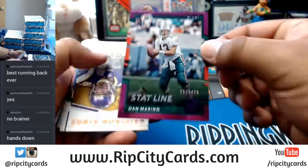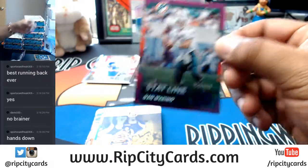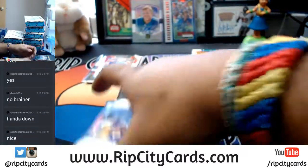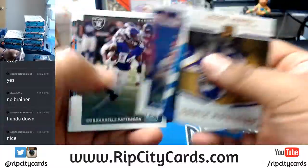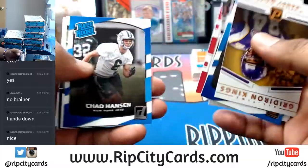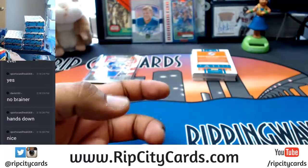And here's the greatest quarterback ever. Numbered to 400, Dan the Man Marino for the Dolphins. If only Barry played for like a good team. I mean, that's why he retired so early, honestly, because he was going nowhere with the Lions. But he was saucing on those boys.